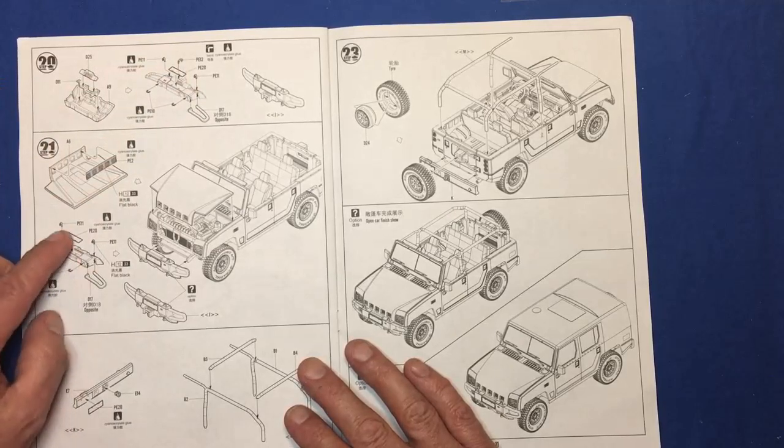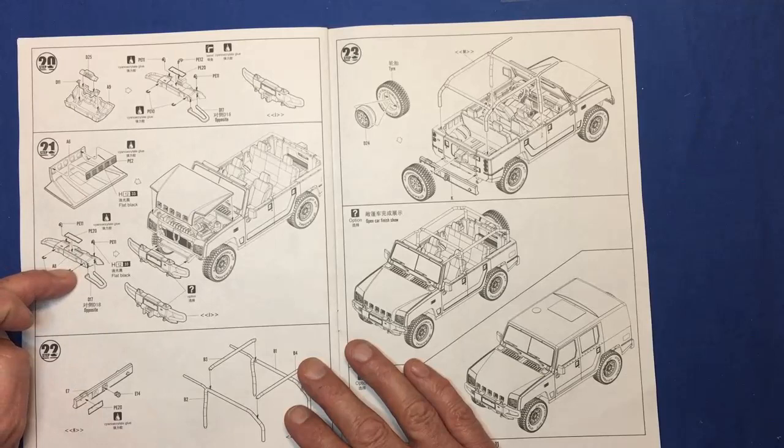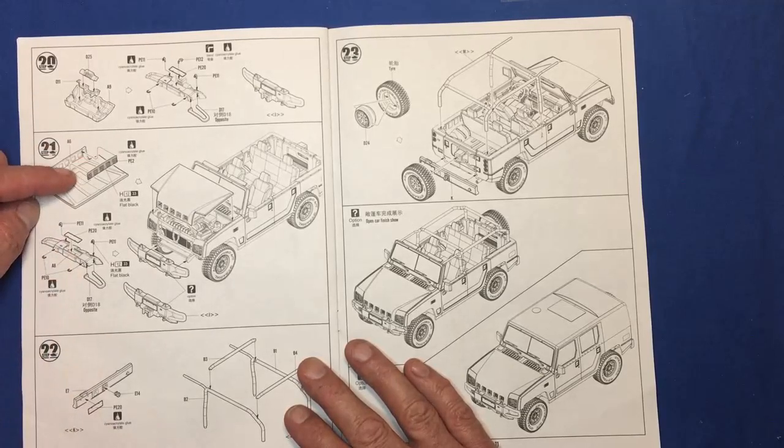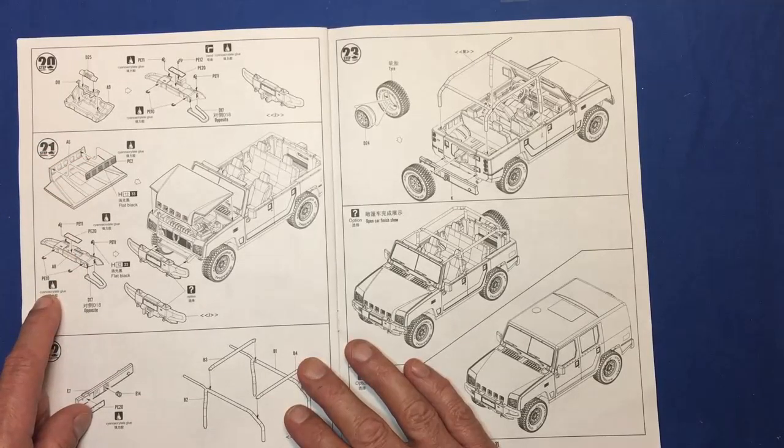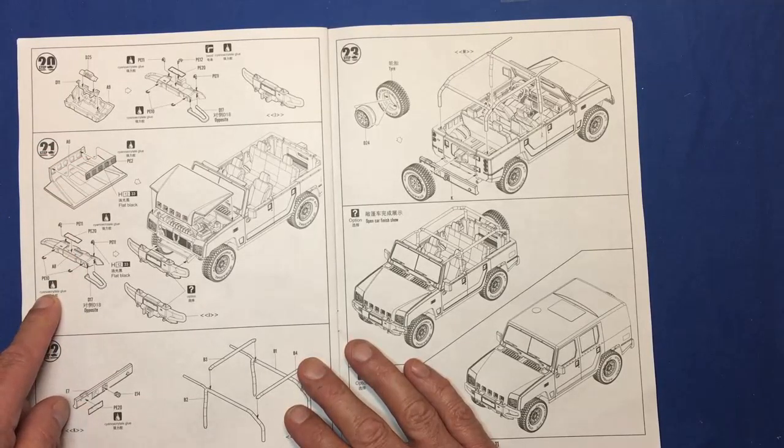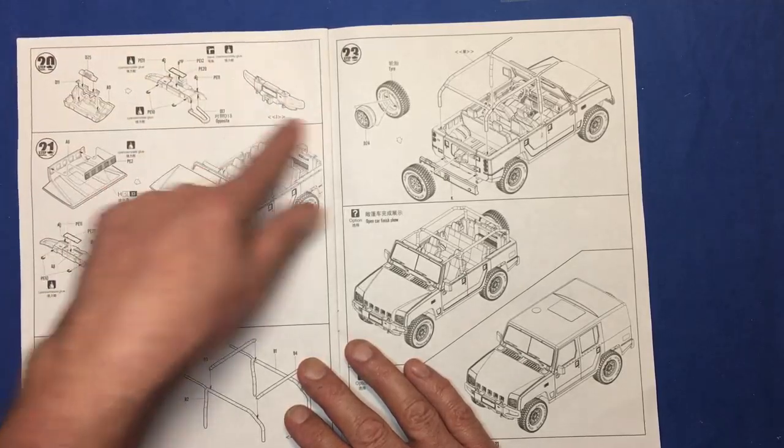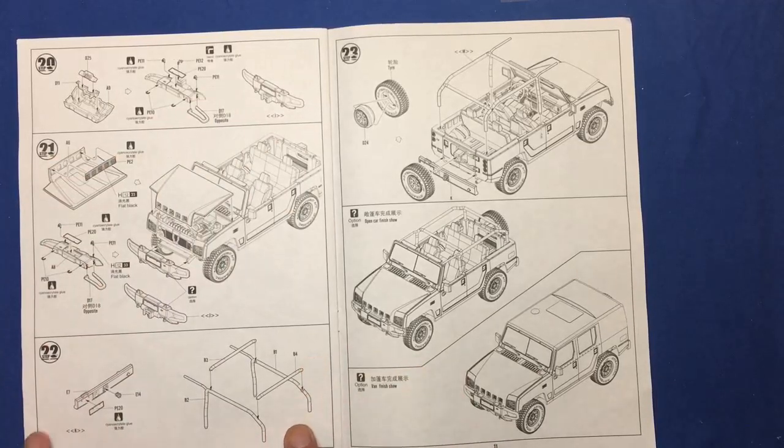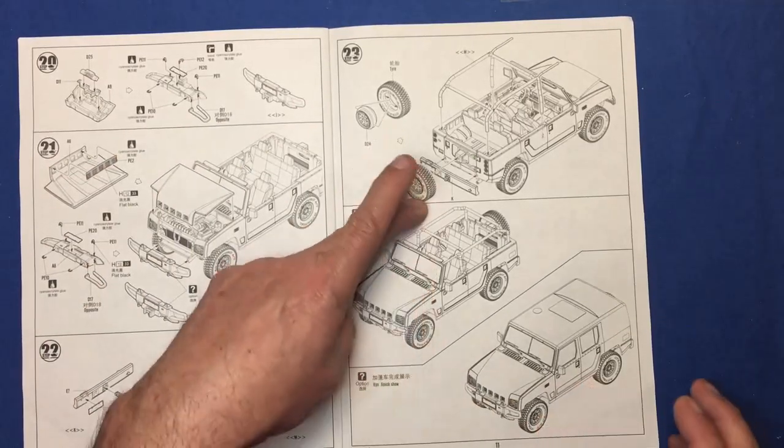They may look a little featureless though in photo etched because they're flat, obviously. Photo etched mesh grille going in there. And it looks like we've got a repeat. It's a bit strange. They're telling you to do the front bumper here and then it goes on about it here. So you've got it there and there. And then we've got the roll cage being built up. What's this? This is the rear bumper with the license plate on it, again, in photo etched. And then we've got our spare wheel and tire.